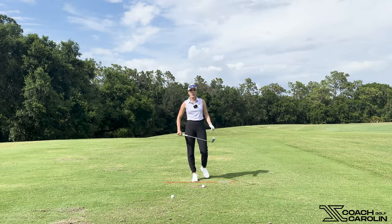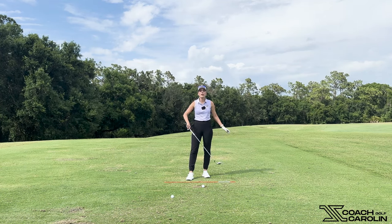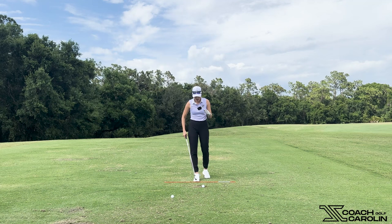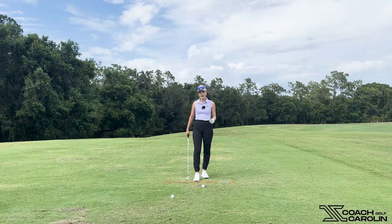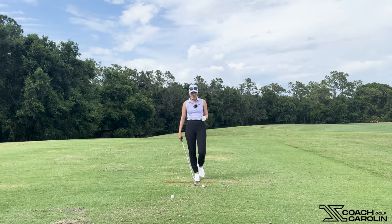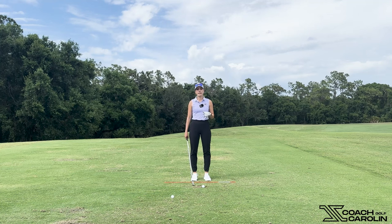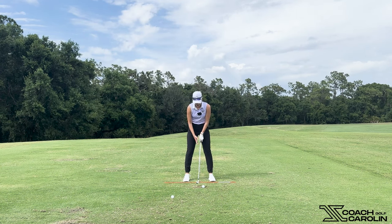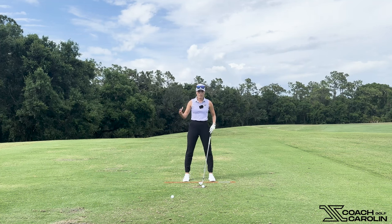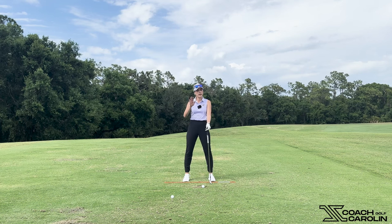Alright, so toes. Here we were all thinking that what we do up here really matters in the golf swing, but trust me, what you do down here can really, really matter and does really, really matter to your golf swing and your performance out on the golf course. So your toes can really help you with your swing path and your spine angle — and that's a thought that I really love because it's not technically a swing thought. It's something that you can do before you start to swing and then just maintain it throughout the swing. So it's actually much less difficult to think about, because a swing thought is like, okay, I'm over the ball and as I'm swinging I have to start thinking about doing it right. But this is really a setup thought and then you just keep it there. You don't change it again — you just do it and it stays throughout your swing.